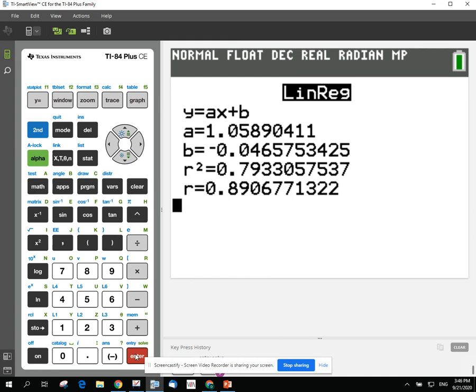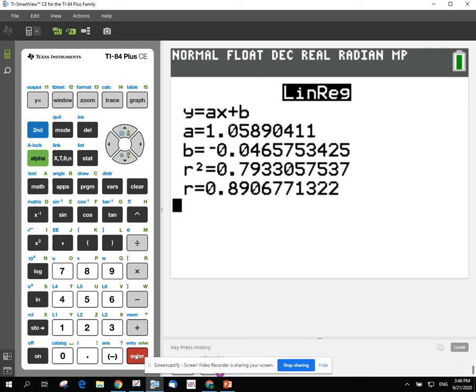Now, my slope was 10/9. As a decimal that is 1.1 repeating. So I was a little off compared to the best line. Mine was a trend line, kind of my interpretation of it. They have a slope that's not as steep as what I did. Theirs is 1.05, mine was 1.1 repeating. My y-intercept was negative 2/3. Theirs is like negative 5/100ths, so closer to the origin. But again, this is the function lin reg, and this is the line of best fit.